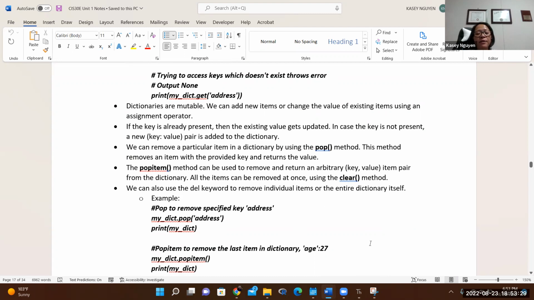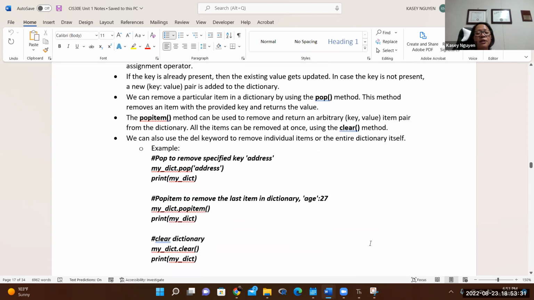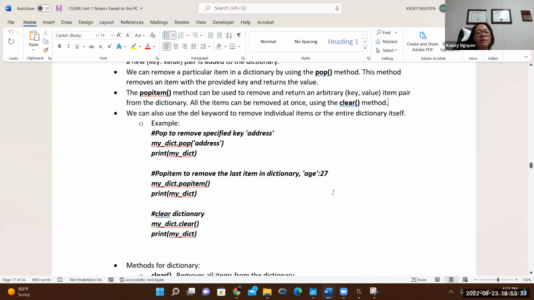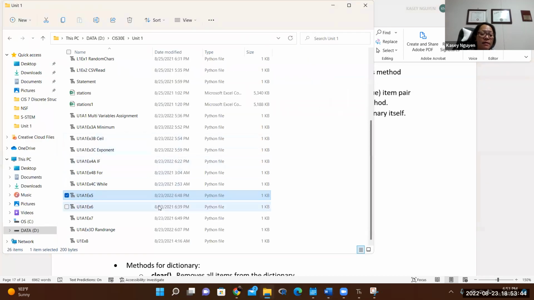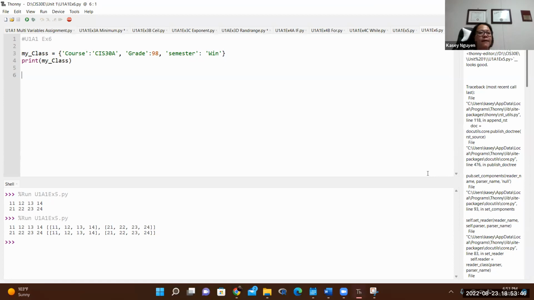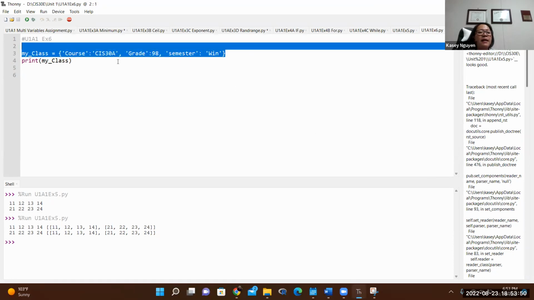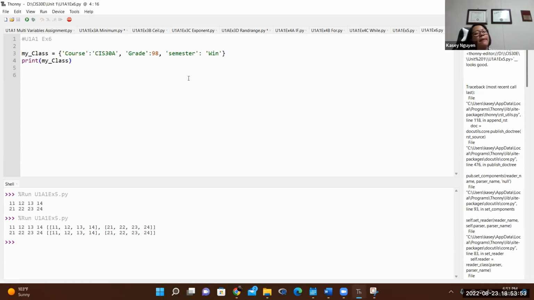So now if we want to make a dictionary that would have course information about our classes, we just need to declare it. Number 6. You don't have to follow exactly like this. I have a dictionary called My Class, and a dictionary uses curly braces.